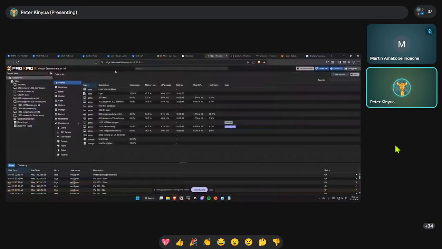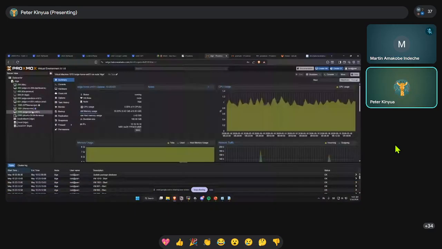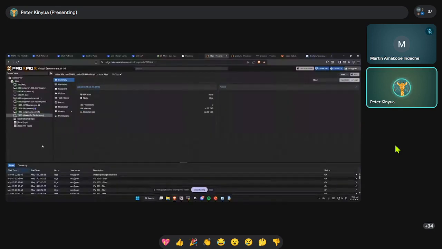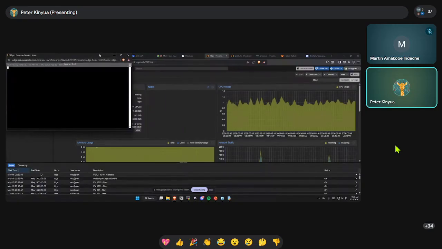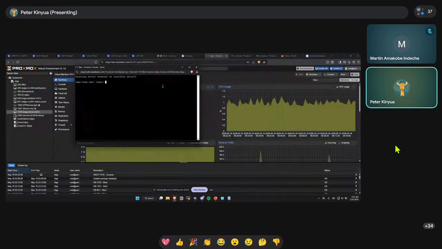Again, you can see this is my VM that's running most of my stuff that I'd call production. The DNS is running in there. I can log into it for a second and show you what the application looks like.